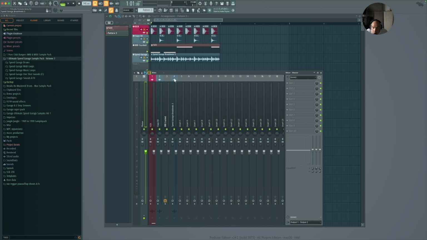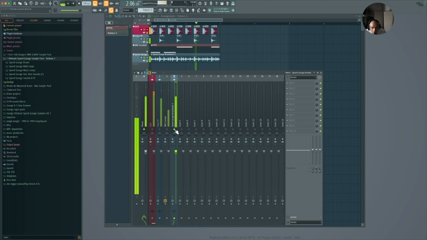So, for example, what would we want to do with this mixer? Just to give you an idea, just to tidy up this tune a little bit. This speed garage loop, if we play it on its own, you can still hear that it's got bass in it. See that boom. Now I could either cut that out manually here, or what I could do is just do a little bit of EQ. So that's exactly what we're going to do. We have got an EQ down here, which we can use. Let's turn that off. So that gives you a rough EQ, which is quite good.